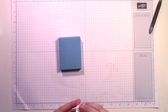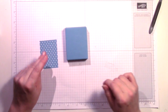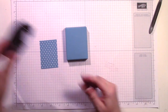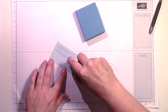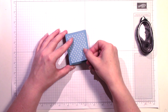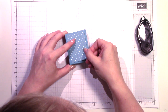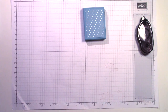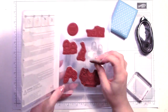You're going to want to take a piece of paper, using the Marina Mist Designer Series paper. It's going to be 2 by 2 3/4. And we're just going to apply some snail to the back of that. And then center that. Go. And then we're going to do a little bit of stamping. We're going to use the Baby Weave Brown stamp set. This came out in the Occasions catalog last year and it carried over.